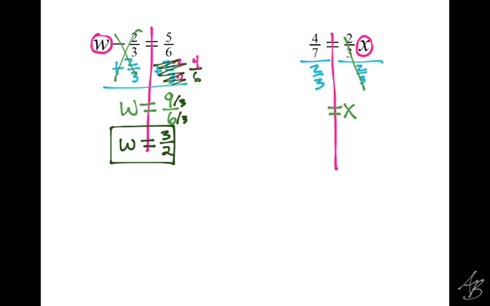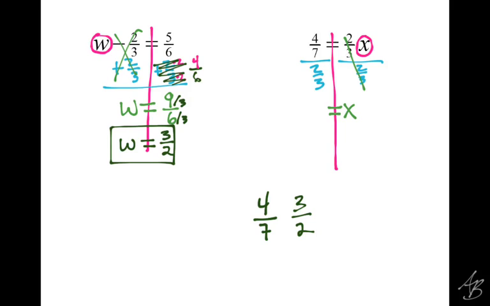Can we do division with fractions? No. At least most of the time we cannot. In this case, we can't divide those. So what do we need to do? KFC. All right, so what does the K stand for? Keep. Which part of this are we going to keep? 4 over 7. What does the F stand for? Flip. Which part are we going to flip? 2 over 3. That's going to become 3 over 2.